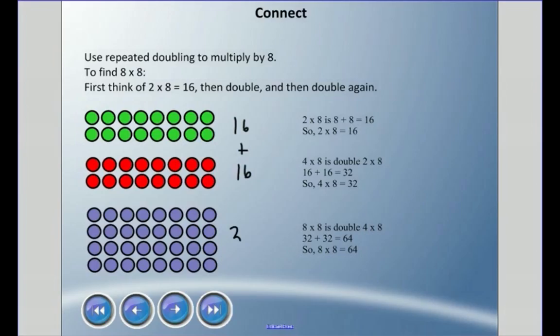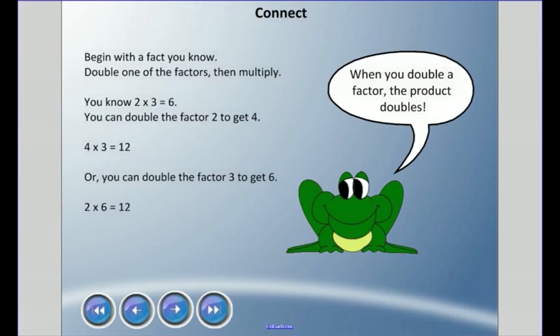If I know that, then I know these two must be 32. This is the same thing as 4 rows of 8. So if this equals 32 plus this 32 down here, 32 plus 32 is 64. Therefore, 8 rows of 8 is 64. The point is, do something you know and keep doubling it until you get to where you want to go.